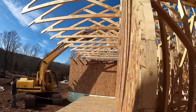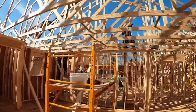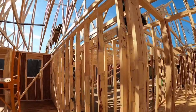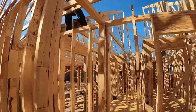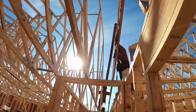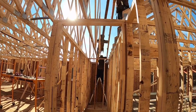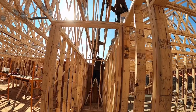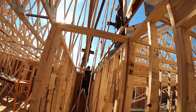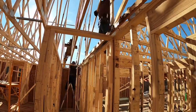Said you could keep that dirt. Alright, I think Dane's getting the rope. Alright, so you guys can kind of see that last truss, it is a tight one. All right, keep on coming. All right, there it goes. Come on in. A little bit more. Come on now. Hold that.